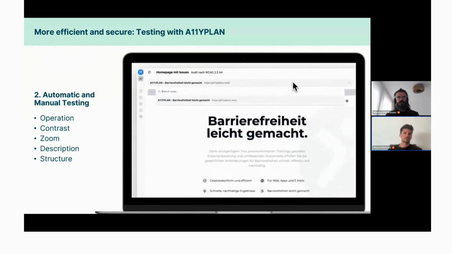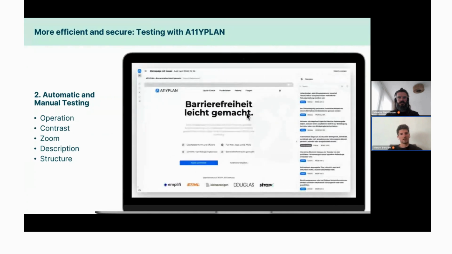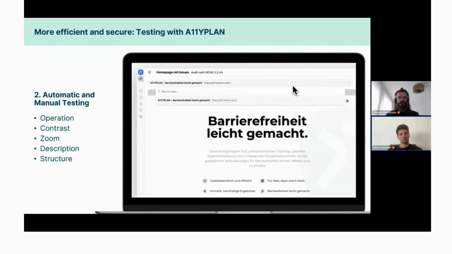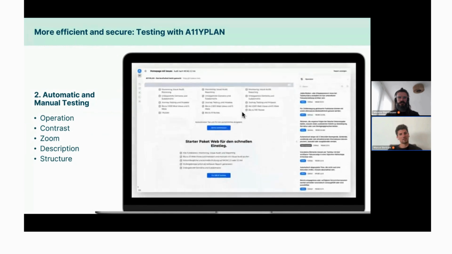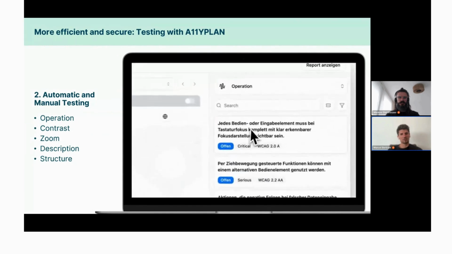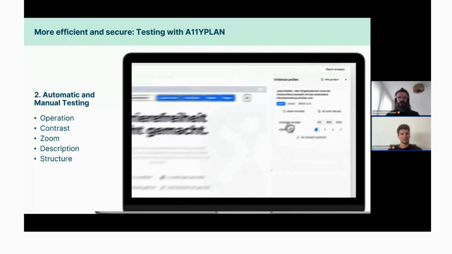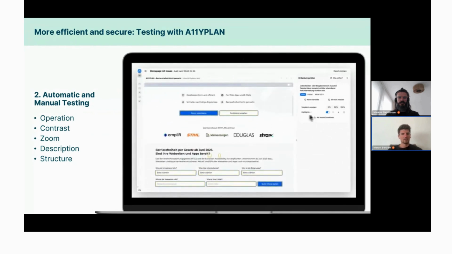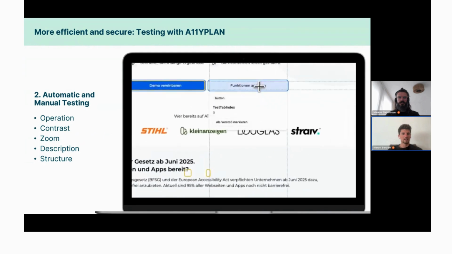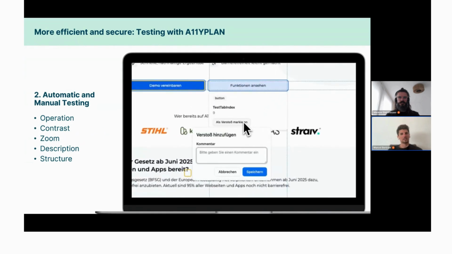So what we wanted to do is make the thing easy. All of the pages in the scope that you checked for are available in the testing tool. We have all of the criteria with a simple explanation, not too complex, not too technical, like here the focus state. You can emulate all the focus states, all the required states in the test, and easily select, for example, elements that are not meeting the requirements.